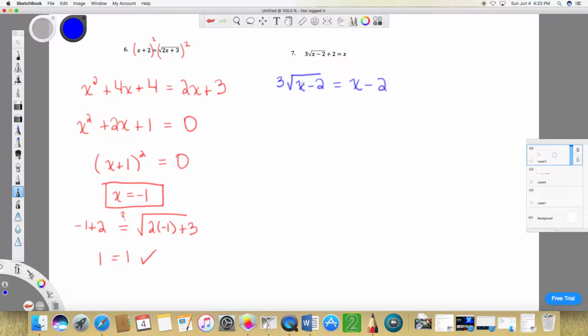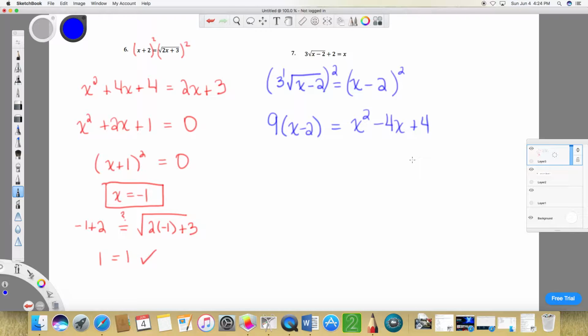So if I square both sides of this equation, I just have to remember to square that 3. Many students will forget to square that 3. See, this 3 has an exponent of 1, and with a power raised to a power, you multiply those exponents. So 3 squared is 9. And when I square this radical, I get x minus 2. On the right-hand side, I've said it many times, exponents don't distribute. So I get x squared minus 4x plus 4.